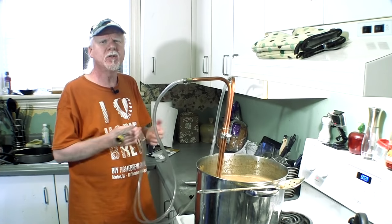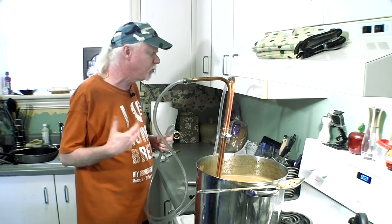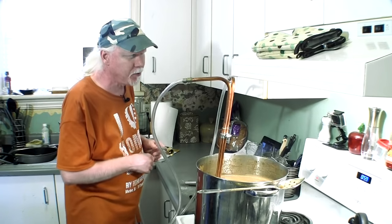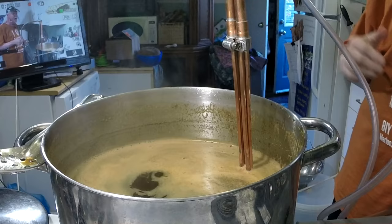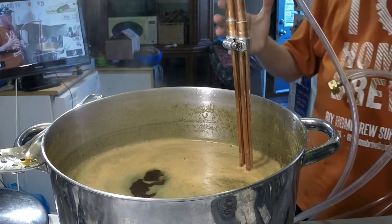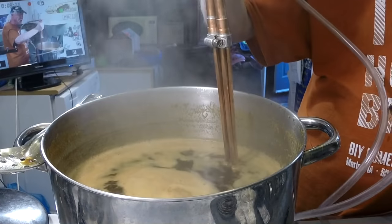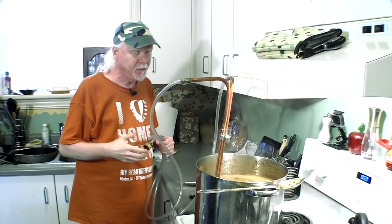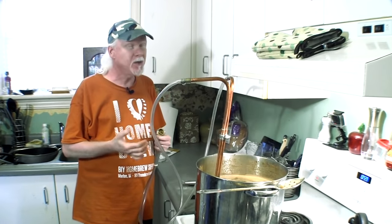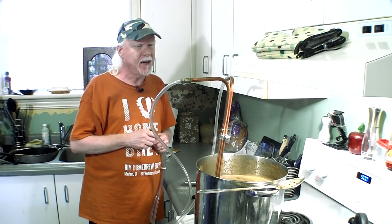There's tricks you can use, like you can run hot water through it before you put it into the pot. That way you don't lose your boil like I just did. Not too concerned about that. We're at about 110 degrees anyway. So if you're a stovetop brewer like myself, it's a low profile wort chiller with as much power as a full-size one. This thing gets your beer down to temperature in about 7 minutes. I actually timed it.